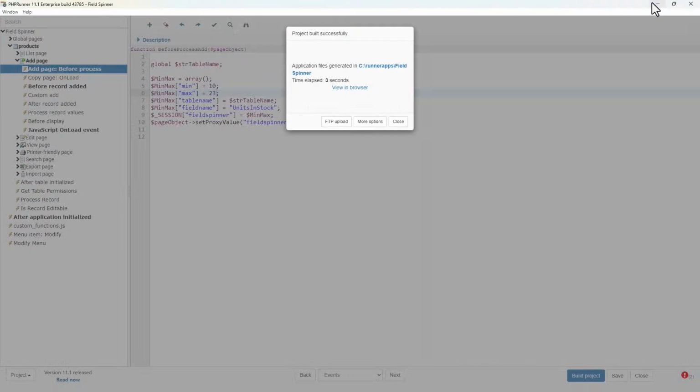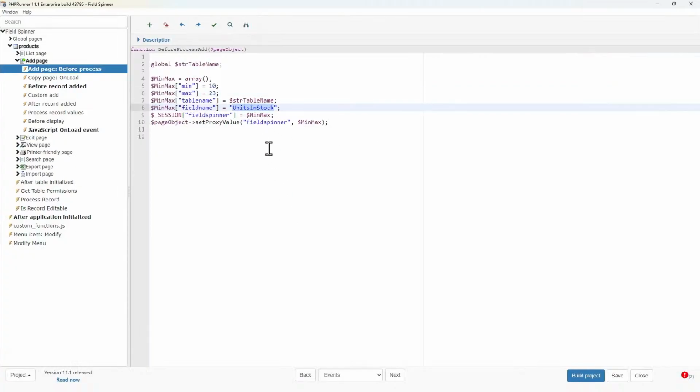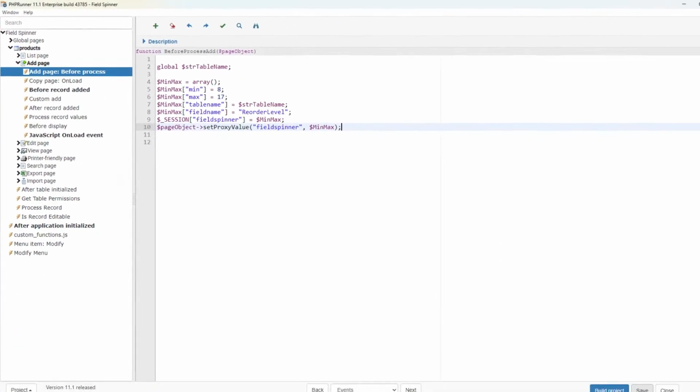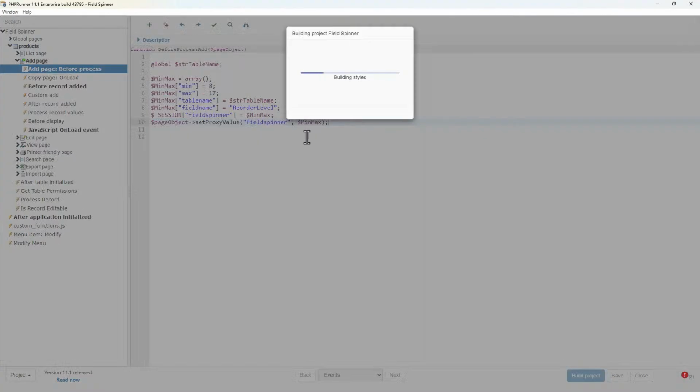Instead of units in stock, I'll switch this over to reorder level. I'll set the minimum to 8 and the maximum to 17. Save, build and open a fresh browser tab.